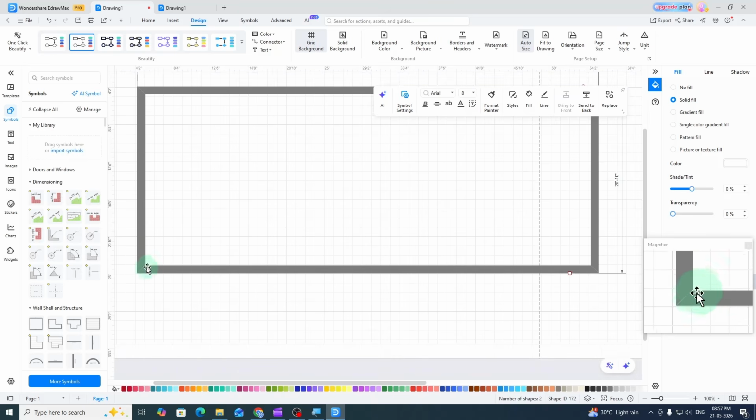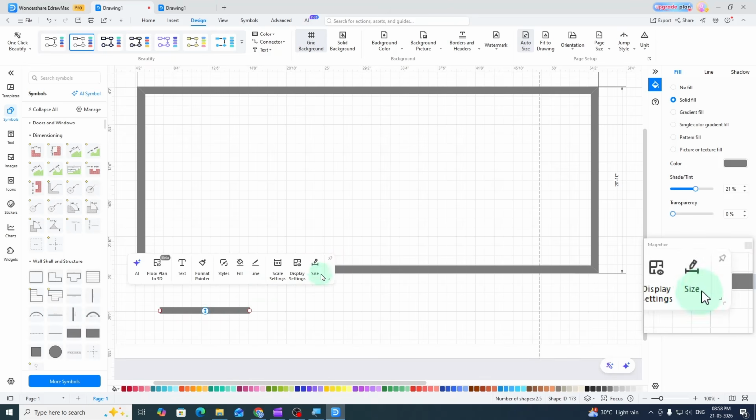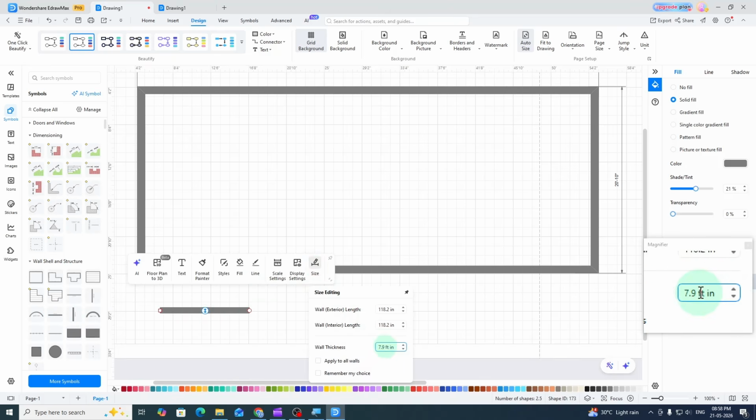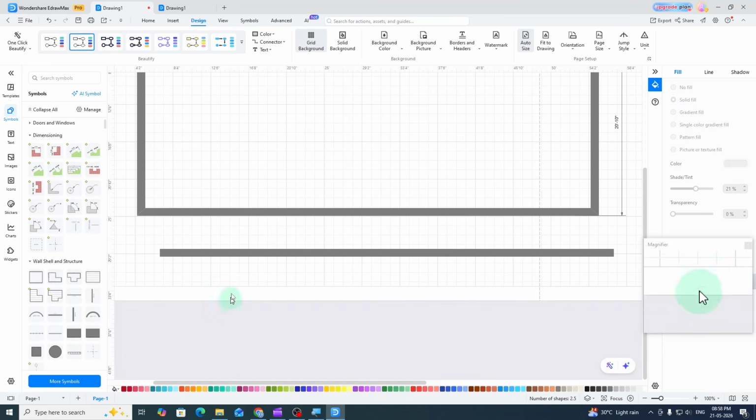So when you join two walls, let me take this independent horizontal and vertical wall. If I drag this and set the size to 10 inches and double click this and then type 50 feet, and I'll take the vertical wall.